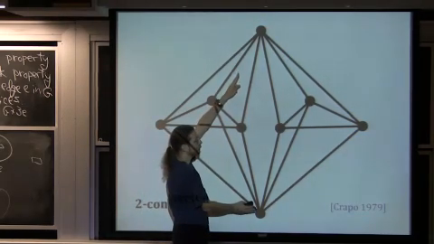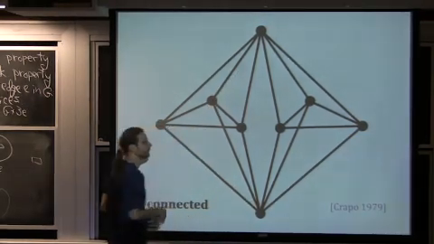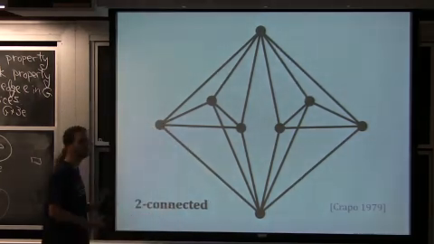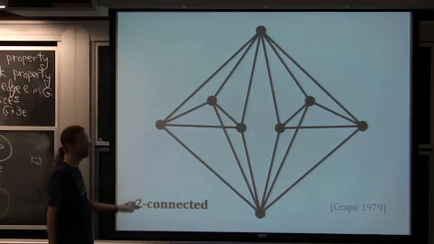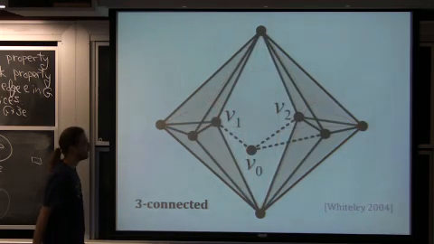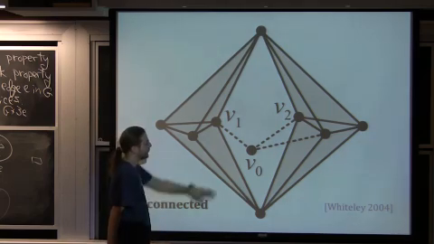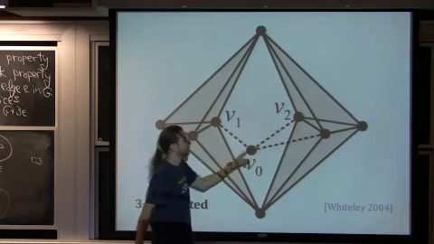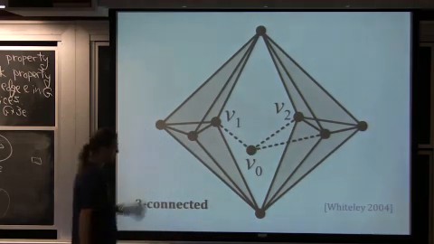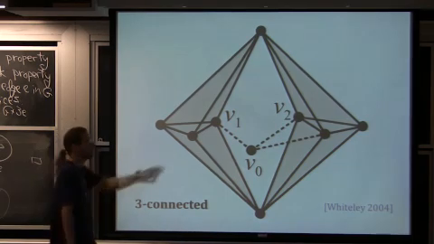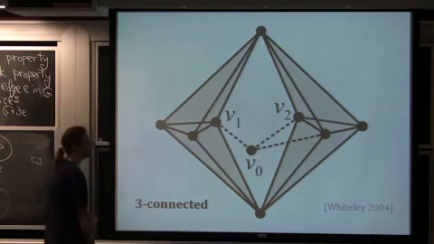Now this graph seems easy to figure out that this is flexible because there's a 2-cut. There are 2 vertices you can remove that disconnect the graph into 2 pieces. So if you could just subdivide, do the left part separately from the right part, you should be able to figure this out. Unfortunately, this example can be made more connected, and that's what the question was. So this is an old example by Henry Crapo. Modification by Walter Whiteley is that if you add a single point here and attach it to those 3 points, this will be 3 connected, still be flexible, and still satisfy Lemon. Because we added 3 edges and 1 vertex, so that still satisfies Lemon.